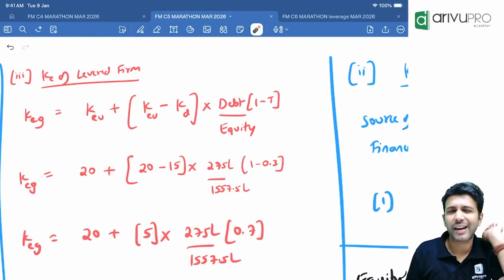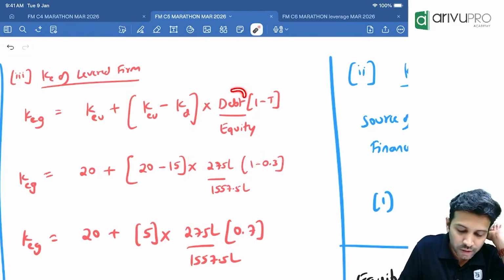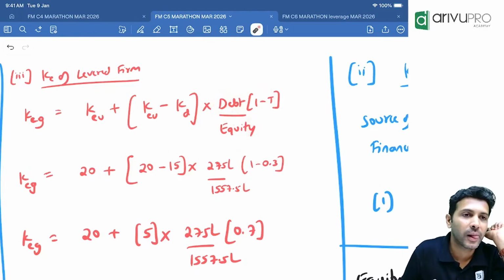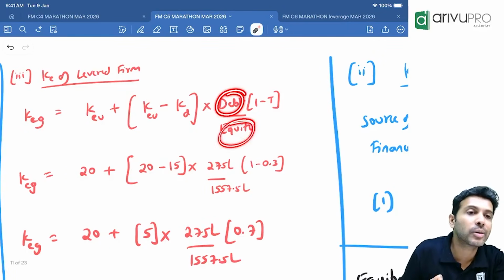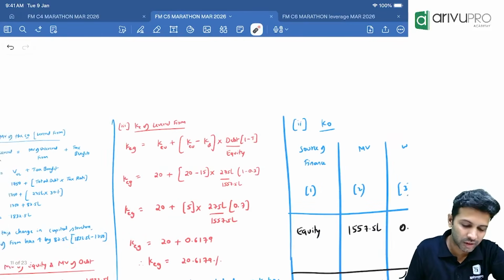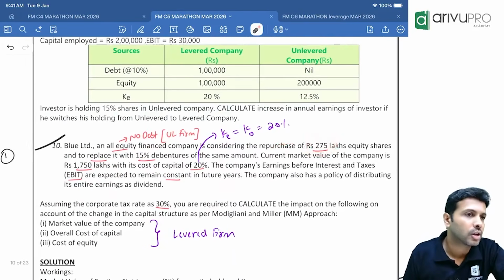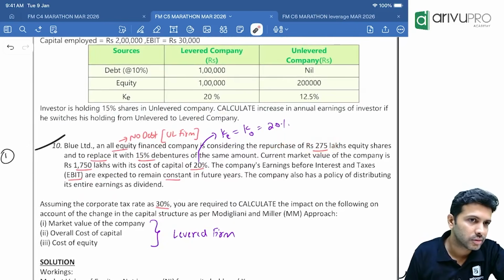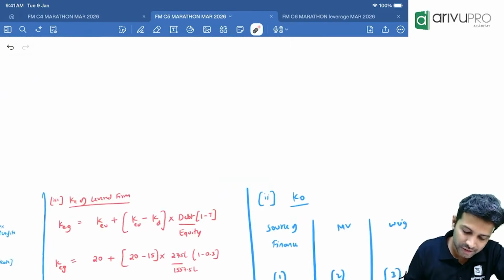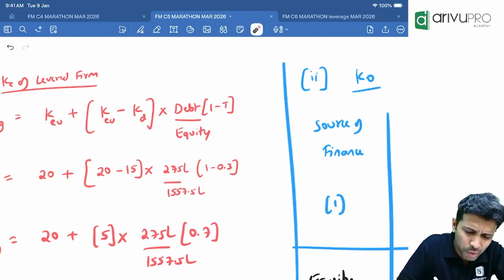Yes, sir. But one second, hang on. Before you substitute this formula, what you need is D and equity. That means you need to put one working note. What is that? You need the market value of debt as well as the market value of equity. Debt is already given, it's very straightforward. What is the debt value? 275. Correct? So the debt value you already know: 275 into 1 minus tax rate. What about equity? That also, if you want, you can do in one line.